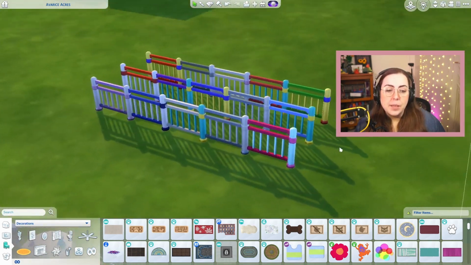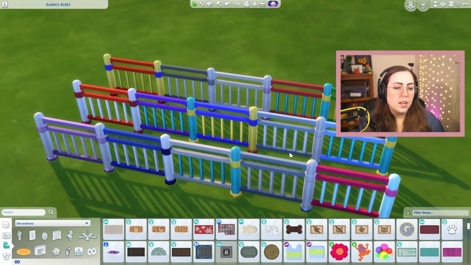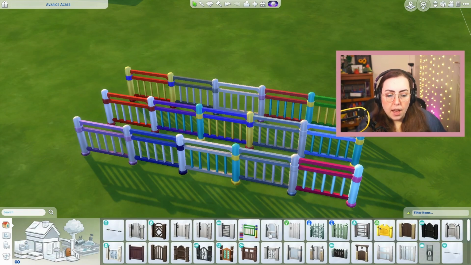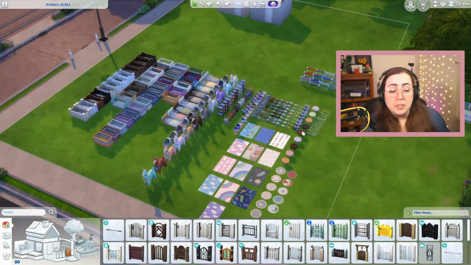And then lastly, we have these fences. I think they're really, really cute. I do wish we had some more solid color ones, but that's okay. I don't mind. There is also a matching gate. I don't think every swatch has a matching one. There's only 9 gates, which doesn't make a lot of sense as to why there's not a matching gate for each color, but whatever. At this point, it's kind of expected to not have fully matching swatches for fences and gates. But that is an overview of the build buy.